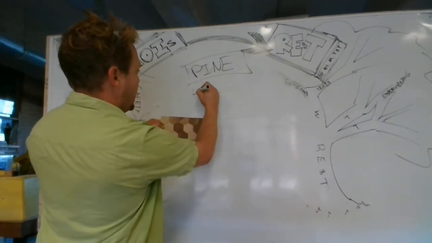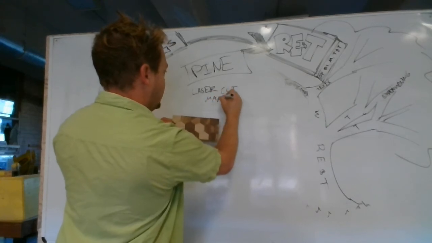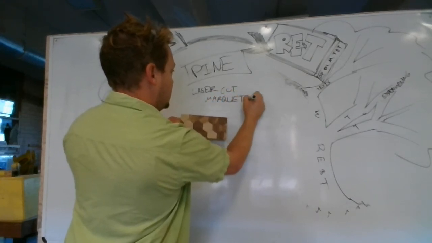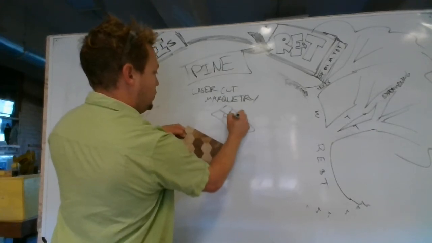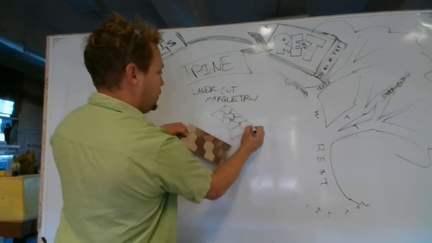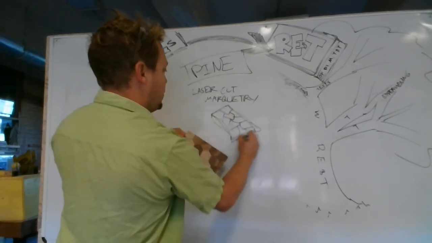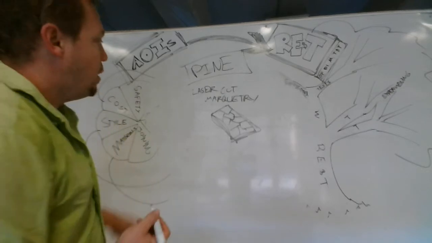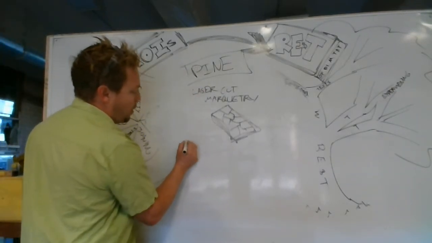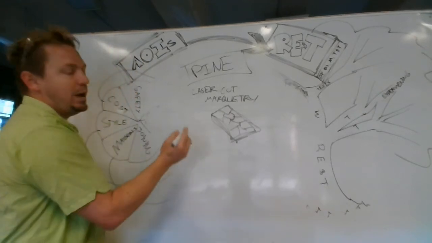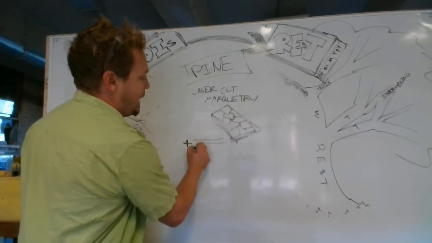So laser cut marquetry might be what I'm researching. There's my really quick heading. All right, and I've got a picture of whatever it is. Let's just do a random pattern here. Hexagons. All right, there's my. I said quick. All right, there it is. All right, what I'm looking for in the evaluation is to come up with some positive features about using the laser cutter to do this. It might be the speed, efficiency, and accuracy.